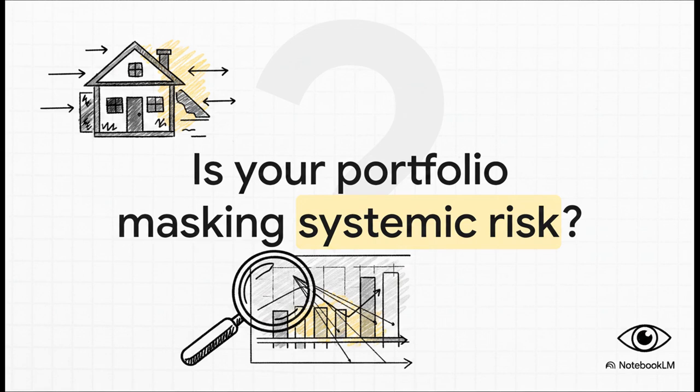So we've unpacked the definitions, the scope, and the exact reporting structure for SASB metric FMF 27A.1, which leaves us with this final, genuinely provocative question. Is your portfolio masking systemic risk? By forcing transparency on complex variables and prepayment penalties, this metric ensures that the hidden dangers of the mortgage industry are finally pulled into the light.